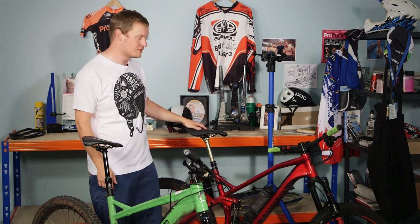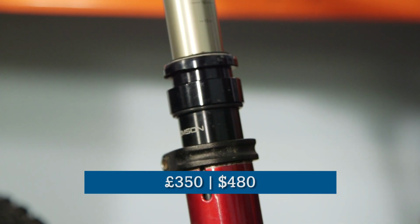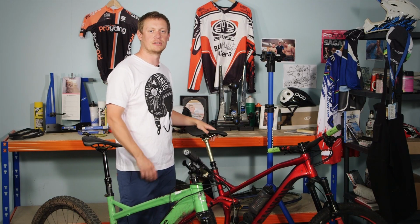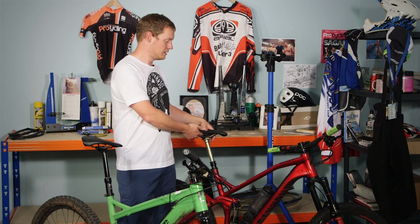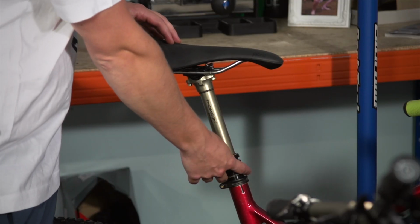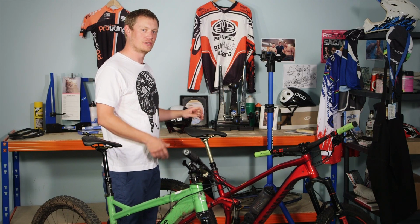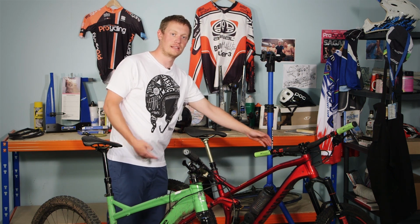And this is Thomson's Elite Covert Dropper Post. Again, internally routed stealth routing to keep your bike looking tidy. So the difference between the Thomson and the Specialized is that the Thomson is infinitely adjustable between its top and bottom settings. There's only a 125 mm drop option on this, but you do get 2 different diameters, 30.9 and 31.6. So unlike the Specialized post, you can adjust how fast the Thomson returns to the top based on how you actuate the lever at the bar.